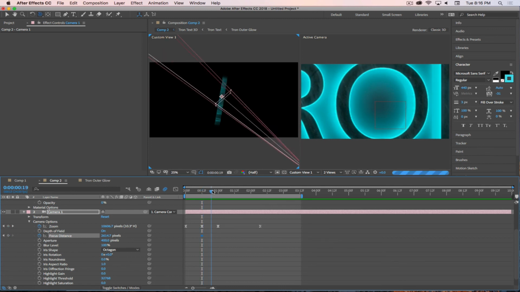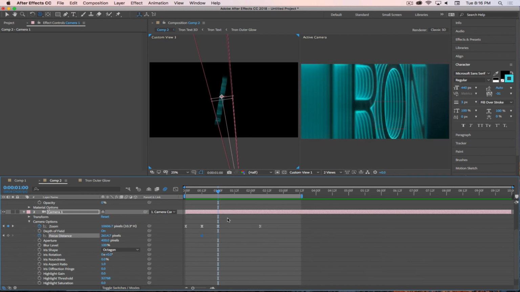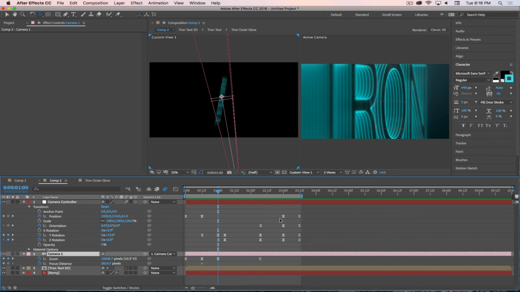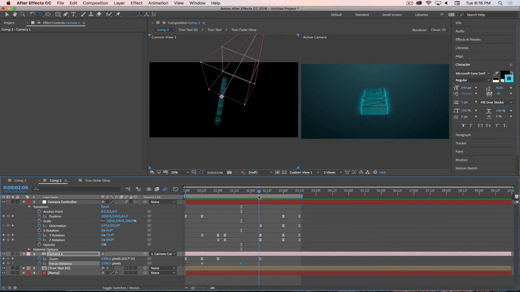And if we move this across, we should see some nice depth of field happening over here. And we could play around with this a little bit. So I'm going to push U on this so I can see where all my keyframes are. So I've got focus distance up here. Camera's doing a bunch of funky stuff. I'm going to have the focus distance pull forward here so the Tron goes out of focus. And then as it snaps back to this section, we're going to push the focus distance out so that part of our Tron logo is in focus.